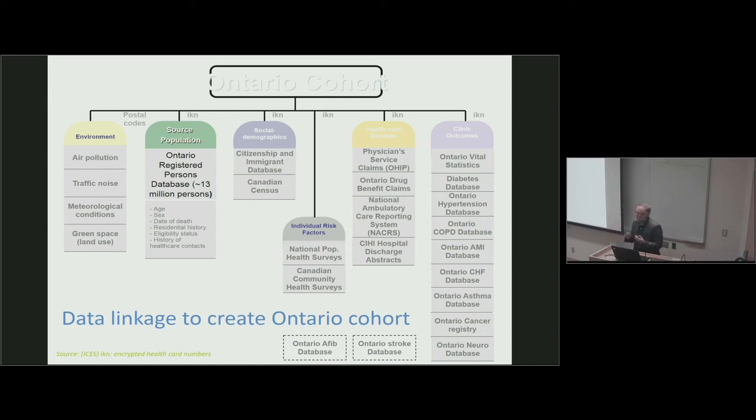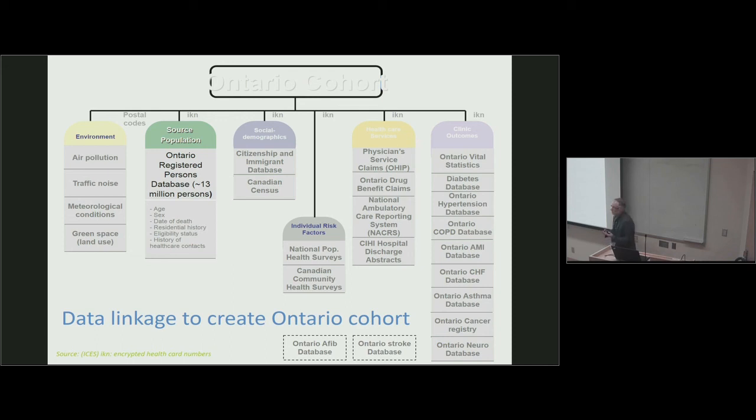And what it's mostly used for is, are there higher rates of certain operations in certain parts of the country and why that is. They really use it for healthcare management to understand what's really going on in the system, bad drug interactions and things like that. But what we're using it for is we're creating a whole series of cohorts of individuals.